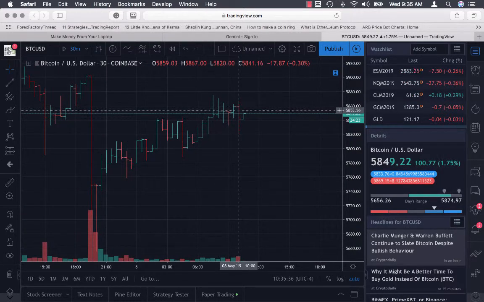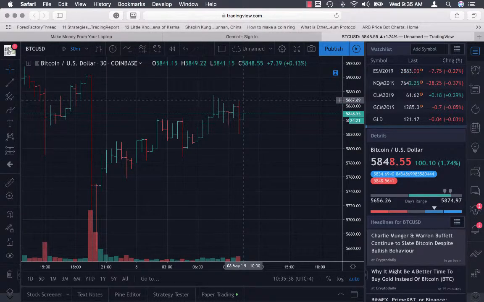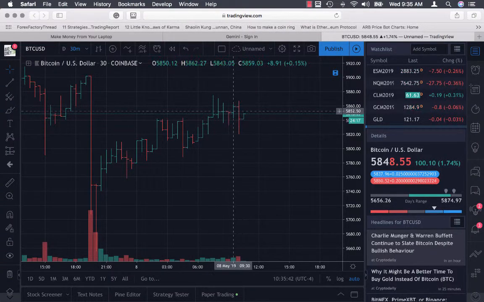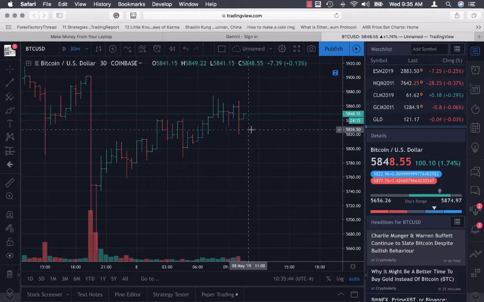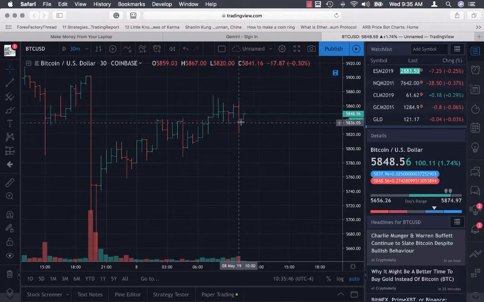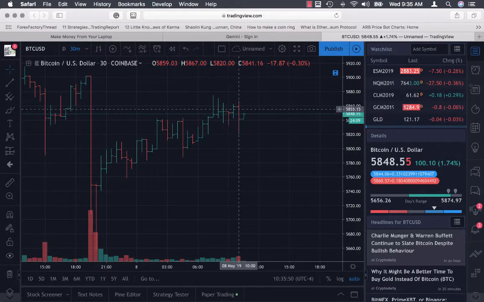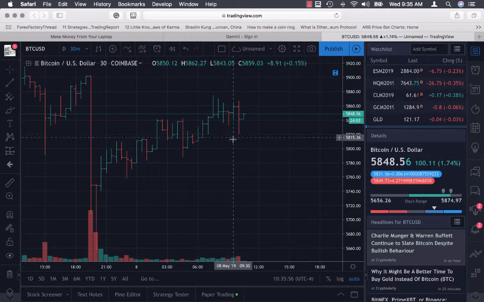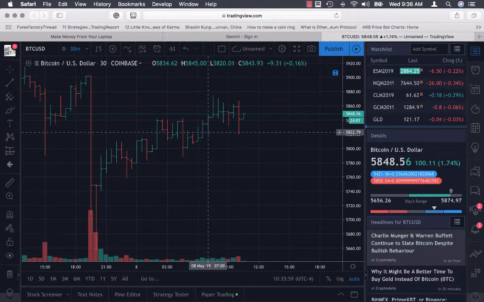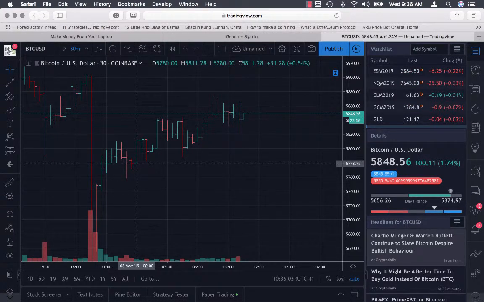On the left-hand side, if you have a bar, the little branch out to the left-hand side here is showing us where it opened, and the branch to the right-hand side is showing us where it closed. So in this case, for this red bar right here, it opened over here, it closed lower, so that's why it's red. On the blue ones, or I guess that's kind of turquoise in my case here, green ones or blue ones, it'll be showing you that the price closed above where it opened.